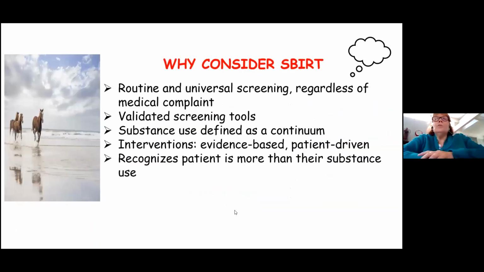Okay, so why do SBIRT, routine and universal screening regardless of medical complaints? Some standardization is very important and helpful, so people kind of individually know where they stand with their health care. The screening tools are not only public domain, they've been validated across cultures to be effective and helpful. They're also pretty brief.